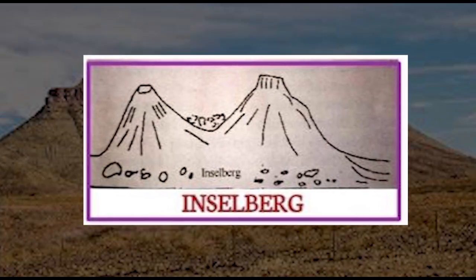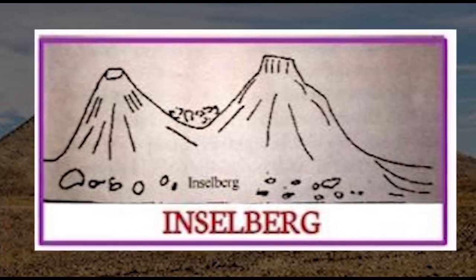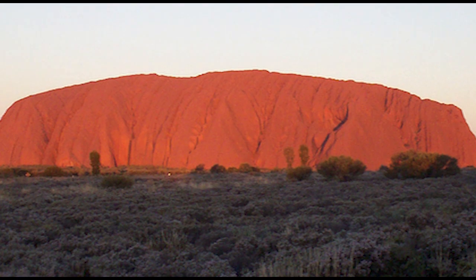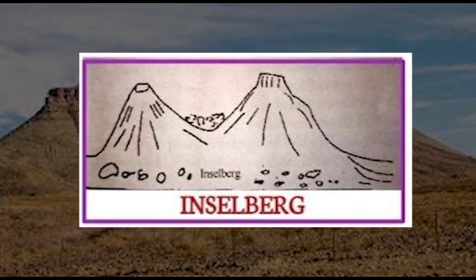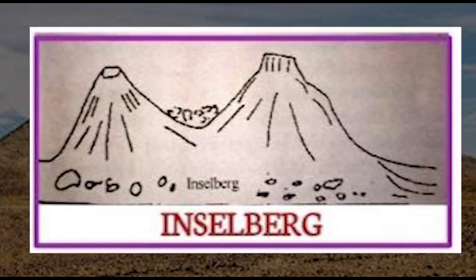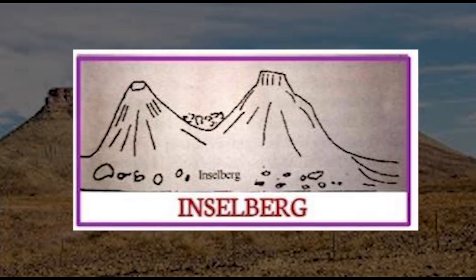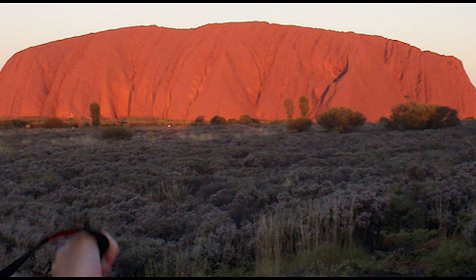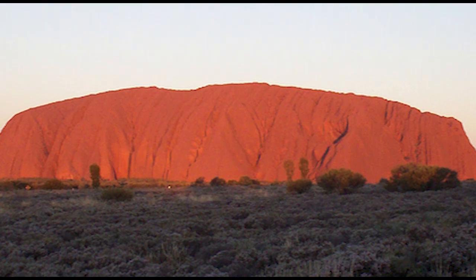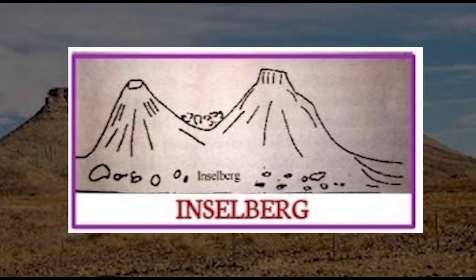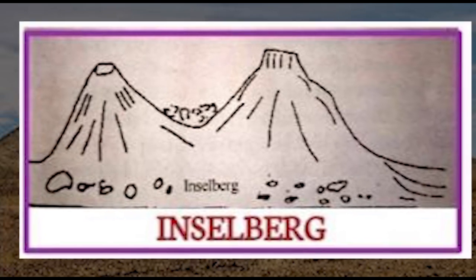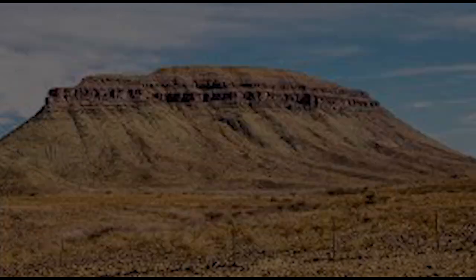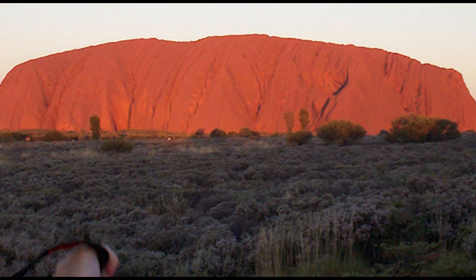The fifth feature or landscape created by wind erosion in a desert area is inselberg. It is a residual hill that breaks through a plateau surface, standing above the surrounding plain, and whose top represents an old plateau level. Inselberg is the residual hills that remain on the surface of desert after the action of wind erosion.